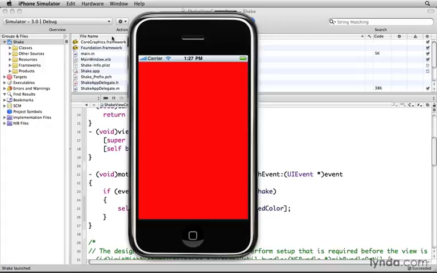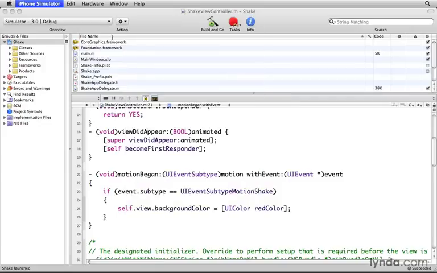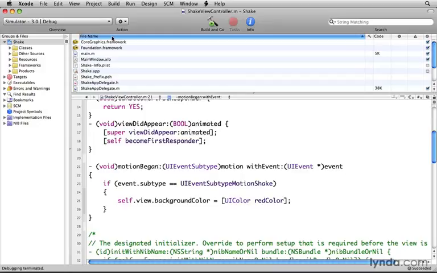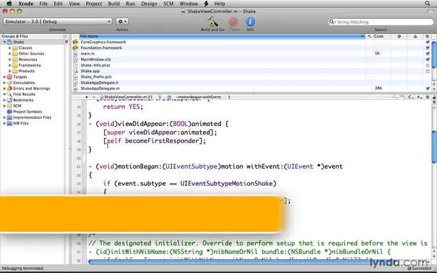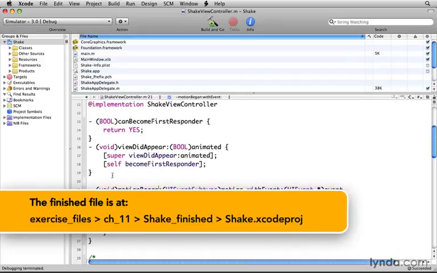In fact, if we're running on the simulator, if I'd thought, well, perhaps I could do a motionBegan and motionEnded, that would probably happen a little too quickly to even see a change. But you can see how by doing that, we can actually start responding to the shake very easily, as long as we include the two methods to say that, yes, we can become a first responder and we are that first responder.